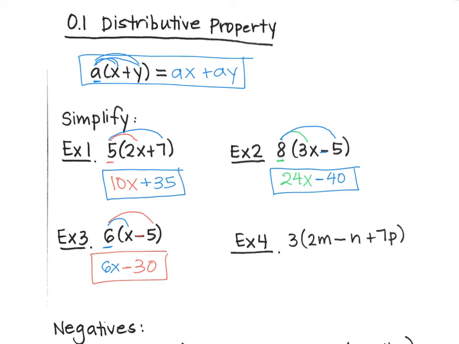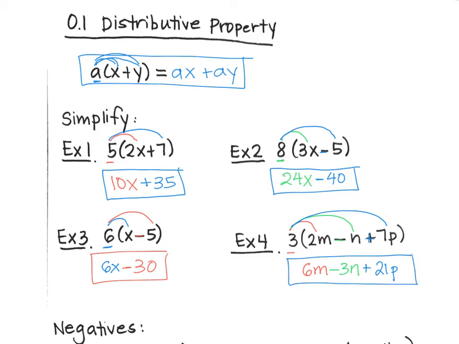Now for example 4, it's the same idea, but just to mix it up a little bit, I gave you 3 terms inside the parentheses. Okay, so this is 3 times this whole big parentheses. So I just have to make sure I multiply it by everything that is in the parentheses. So 3 times 2m is going to be 6m, and I'm going to make sure I keep the m on that. Okay, I'm going to bring down the minus sign, and then 3 times n is 3n. Okay, I'm going to bring down the plus sign for the next one, and then 3 times 7p is 3 times 7 is 21, and then I am going to make sure I keep the p. That's my final answer. None of these are like terms since they all have a different variable on them.